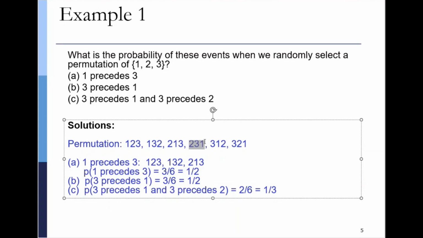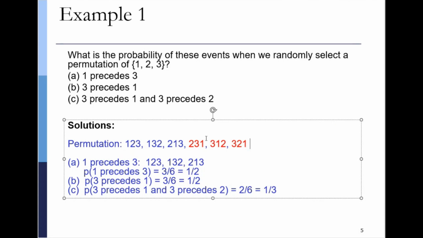Precede means that comes before. No, because 3 appears first, then only 1, right? So correct. Sabrina, you're correct. 2, 3, 1: the 1 does not precede 3. All right? So no for 2, 3, 1. I just color code first. And then 3, 1, 2. Also no, right? Because you see 1 appears after 3. It should be before. Precedes means before. So also no. How about 3, 2, 1? Of course no, because 3 appears first, right or not?